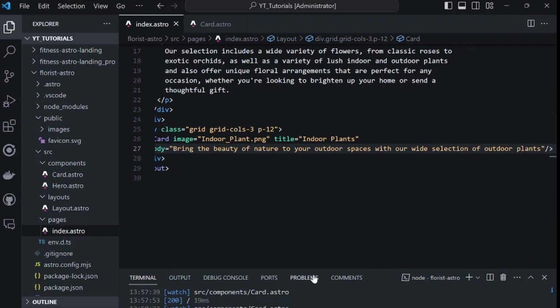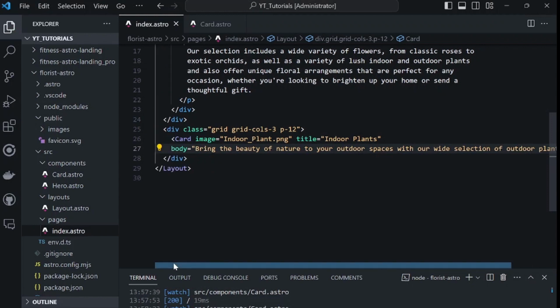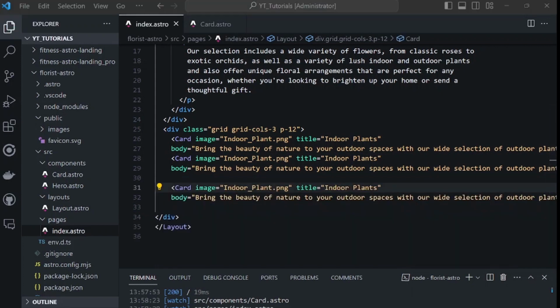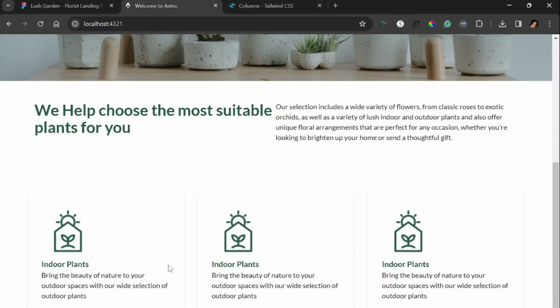Okay, so now we're just going to duplicate it 2 more times, and we should see 3 of the same cards on the screen. Okay, so here we are.